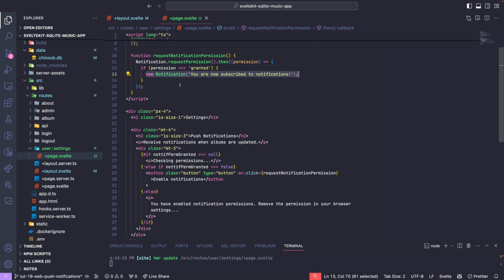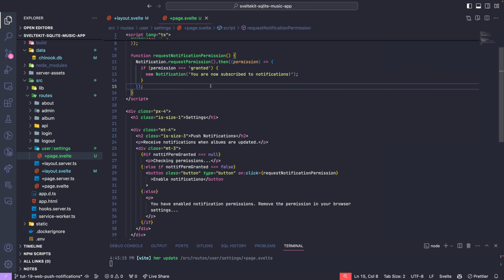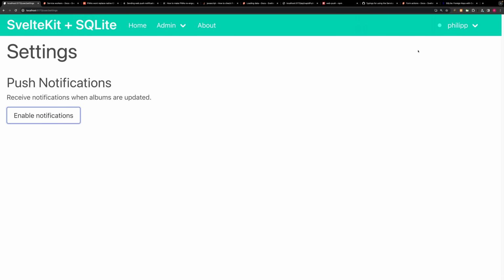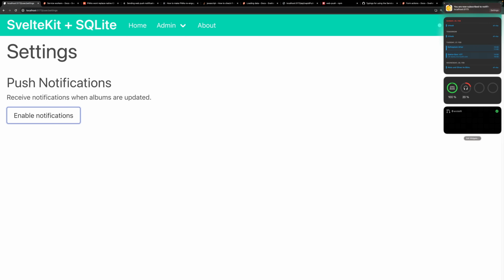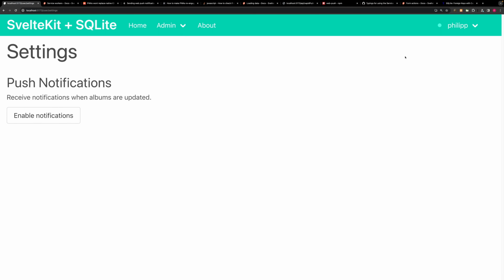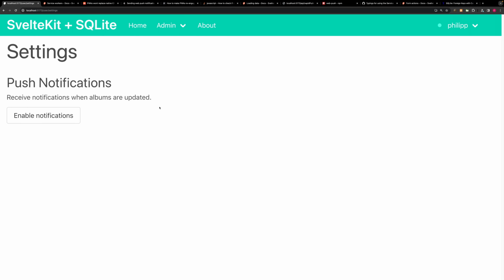You can only call them from within the app, so if you click on something or if you just fetch some data, but I think this kind of stuff doesn't make sense as a system notification. We could do an in-website alert or something, because the notifications of our operating system, we have to clear them manually. So if you push a lot of notifications, the user is cluttered with this stuff. So now we have the permission granted. We now need to do the push notification stuff, which is more complex.